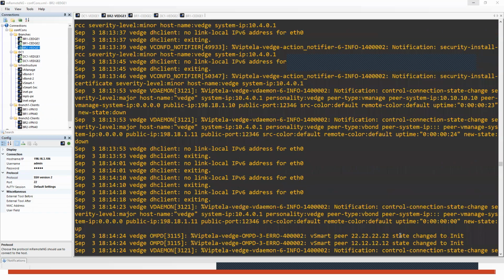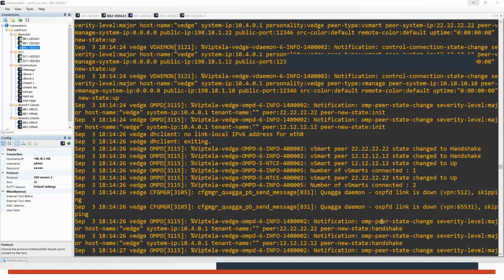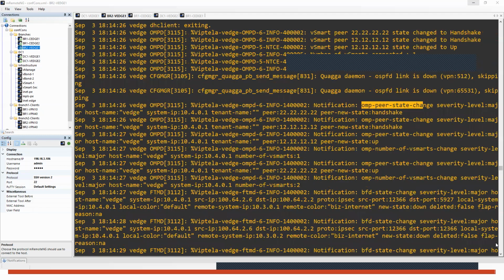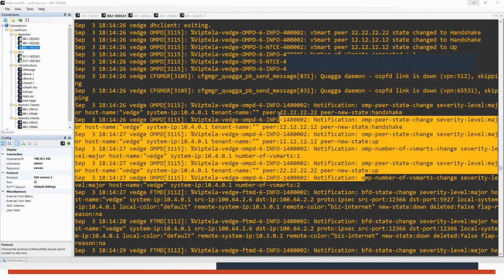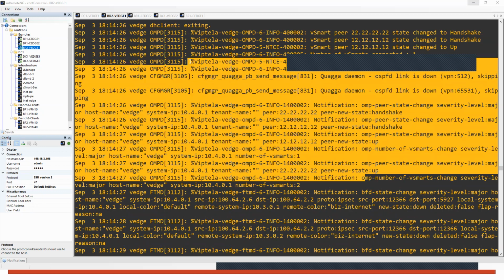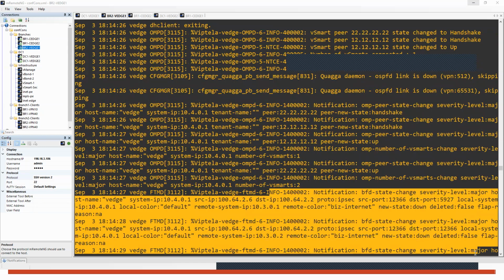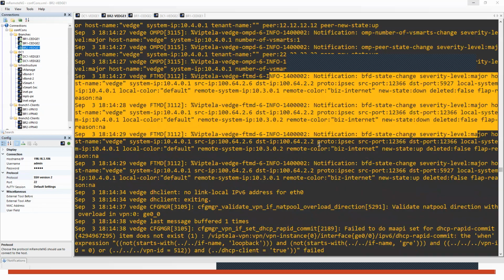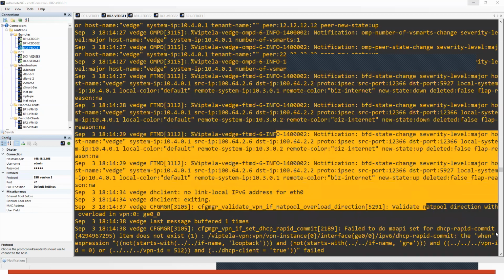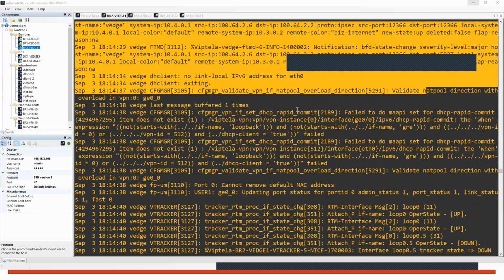It's going on now. You can see that it is initiating the OMP peer with both the vSmarts. OMP peer getting started means it is still bringing up the control connection. So till here you can see it brought up the control connection, the DTLS and OMP, and then it has initiated the BFD session with all the other branches.